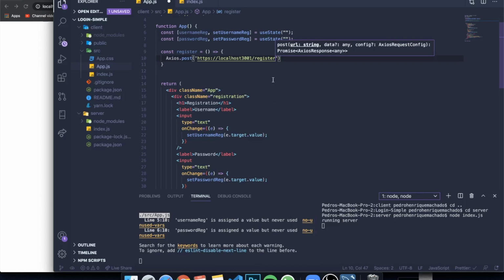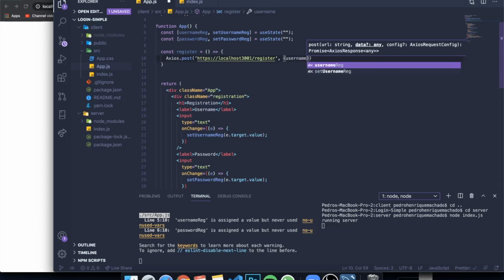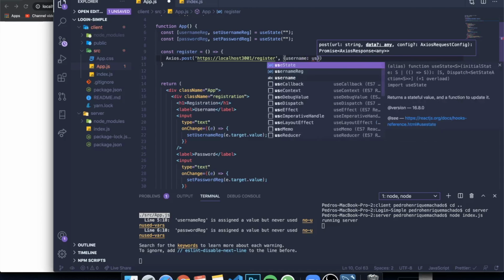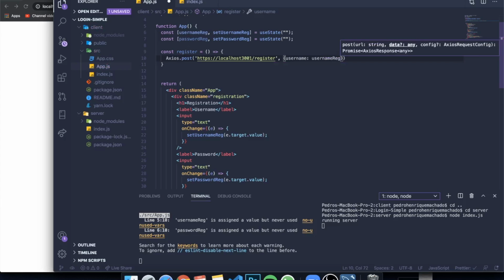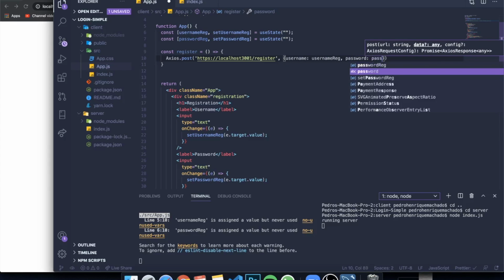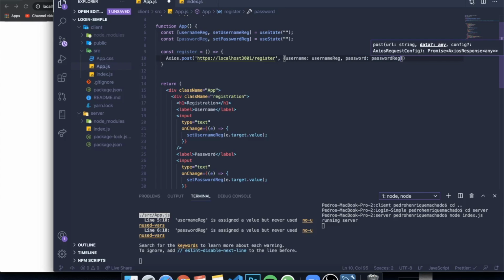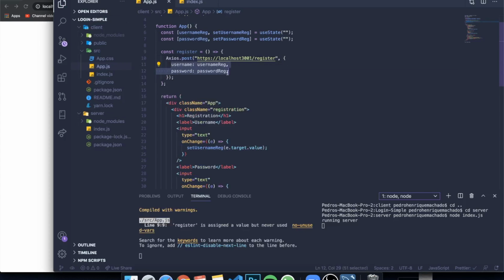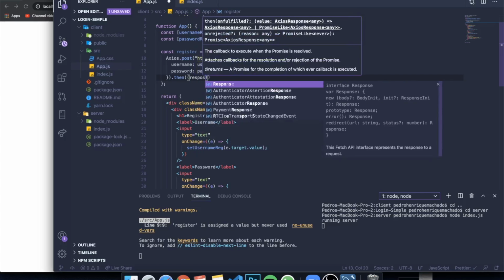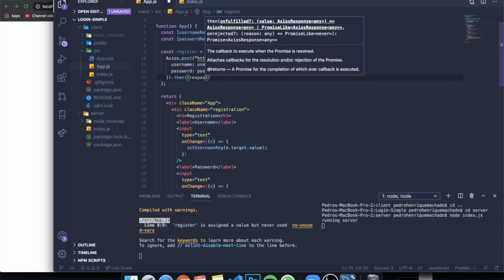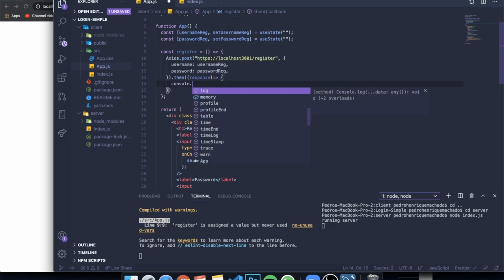And over here we're going to be passing an object which is going to contain two properties: a username, which is going to be equal to the username reg we set above, and a password, which is going to be equal to the password reg we set above. So now we're sending these two variables to our backend, and at the end of this Axios post request, we can even write a promise, so .then, and we can grab the response, and pass a function which is going to console log the response.